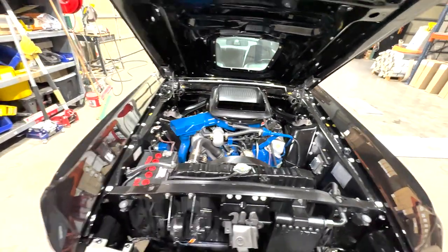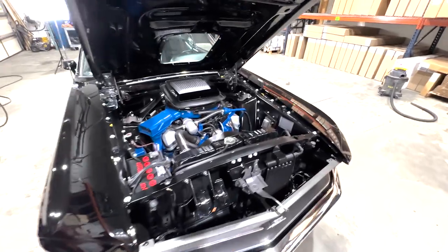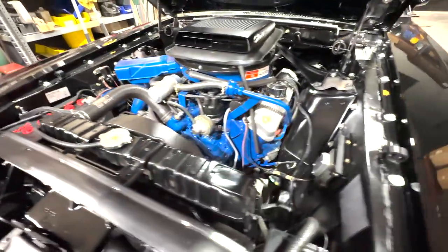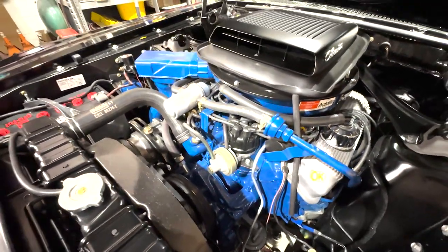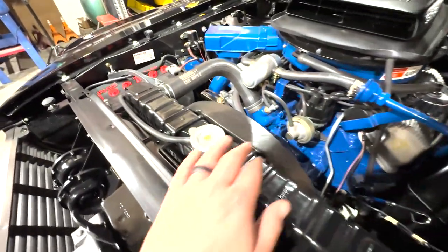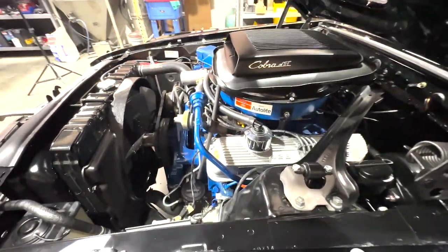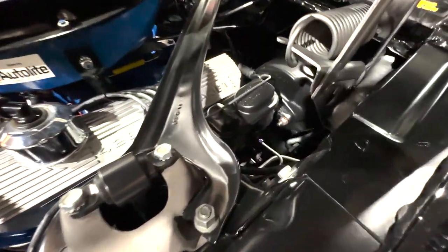Highly original car, all original sheet metal on it, original floor pans, everything is done to an extreme level of detail. There's a ton of originality to this thing. If you look in the engine detailing, there's original smog radiator shroud. You can tell that it's got this grain to it. Looks like it's got horse hair or something there in the grain of the texture. Just a telltale sign it's original. There's details on details on this thing. The more you look at it, the more you appreciate the effort and work that went into this car.